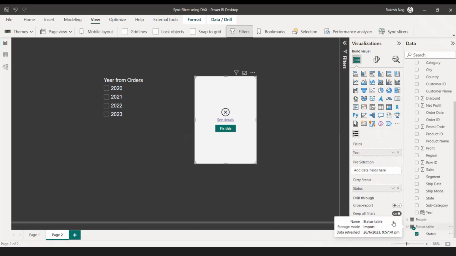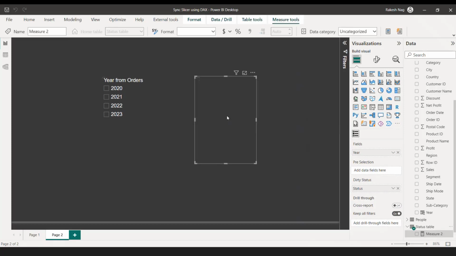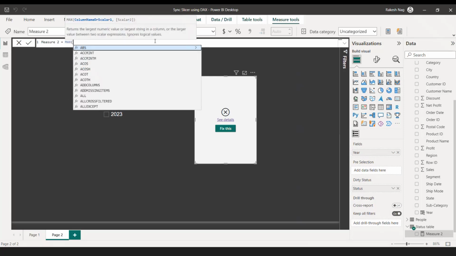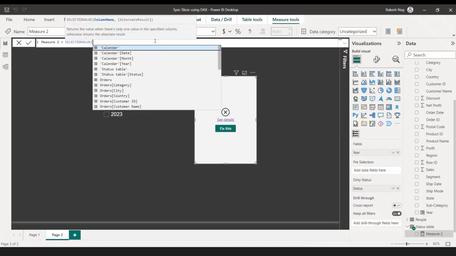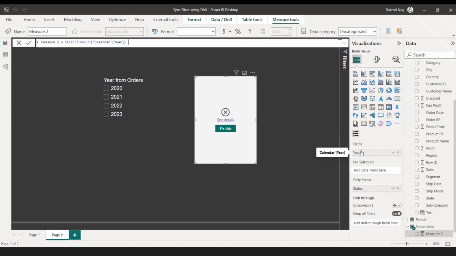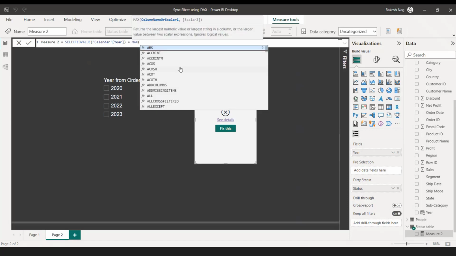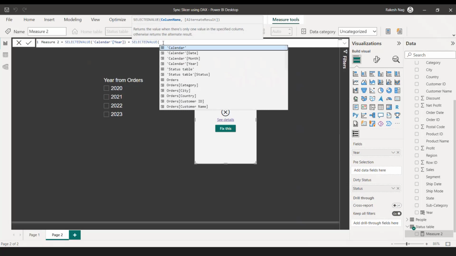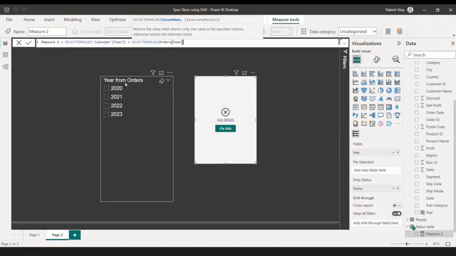Now, in order to create a measure, I'll simply right click here and create a new measure. Okay. And then I'm going to write my DAX logic. Now, I need this year here, so I'll simply use max. You can use min, or you can also use selected value. Now, as this year is coming from the calendar table, simply add this year here. Then type equal to, and then type again selected value here. Now here, you have to add the year that is visible in the orders table, and that is shown in the first slicer. So orders table and year, and simply hit enter.